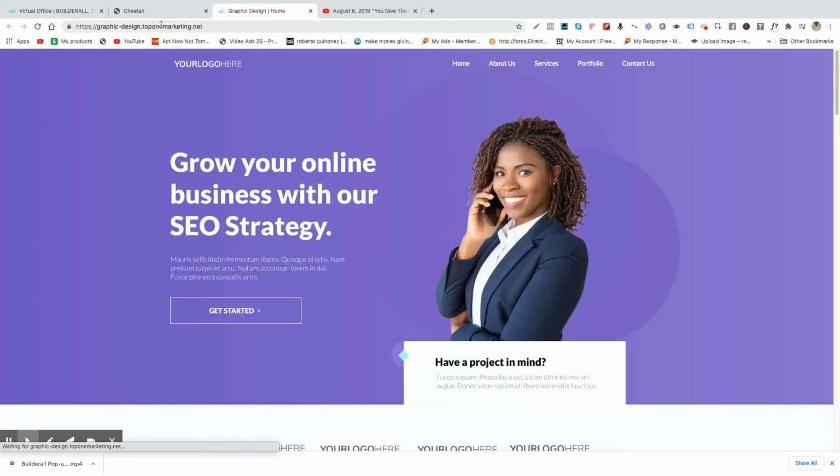If you don't know what a subdomain is, in essence it's sort of like another domain attached to your main domain, or another website that is attached to your main website or your main domain.